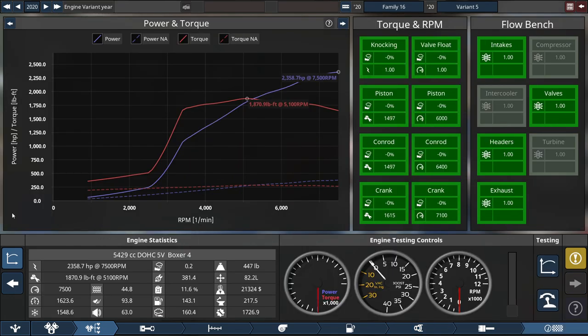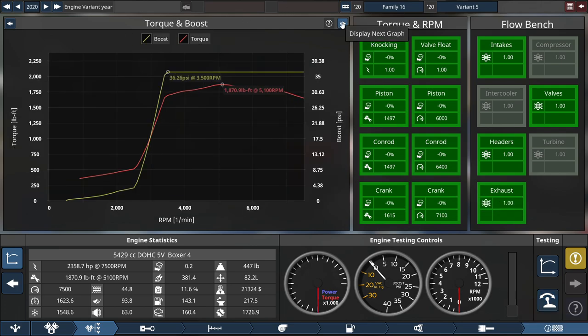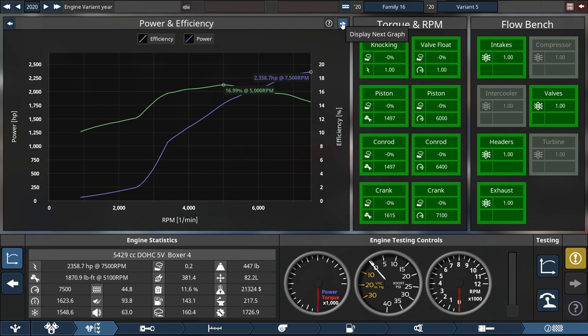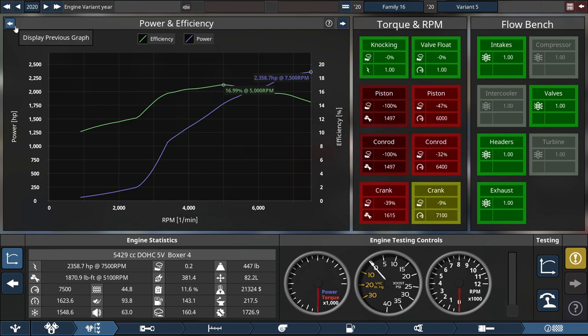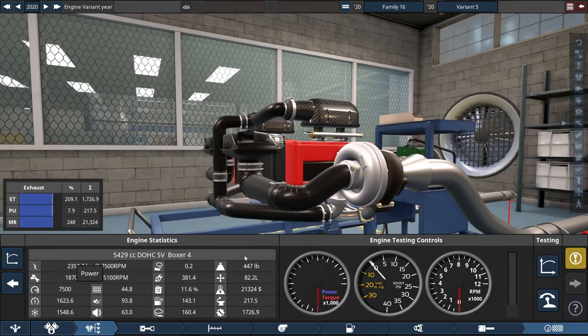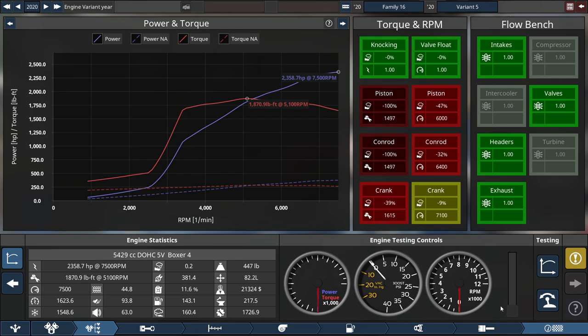Alright, with this part of the video, as I play around in the manual testing mode giving you here the engine, I'll cycle through the main important graphs out here, starting with the power and torque, and the torque and boost, torque and efficiency, and power and efficiency. After showing you all those main important graphs, I'll show the engine as is, do some fake gear shifts for a while, and wrap up the video right there. So now, bring back the graph visibility and give you here this engine right now.